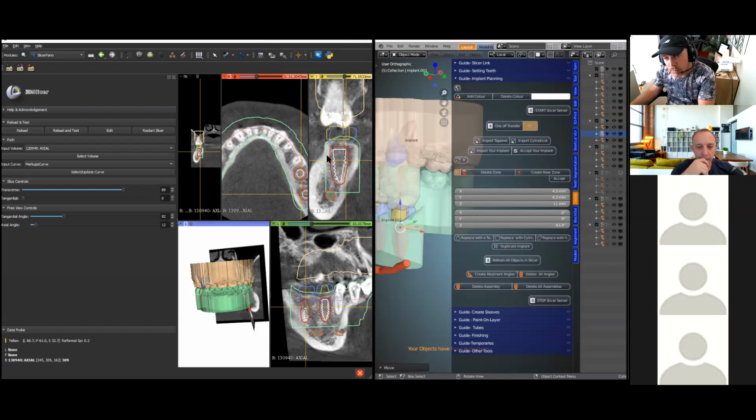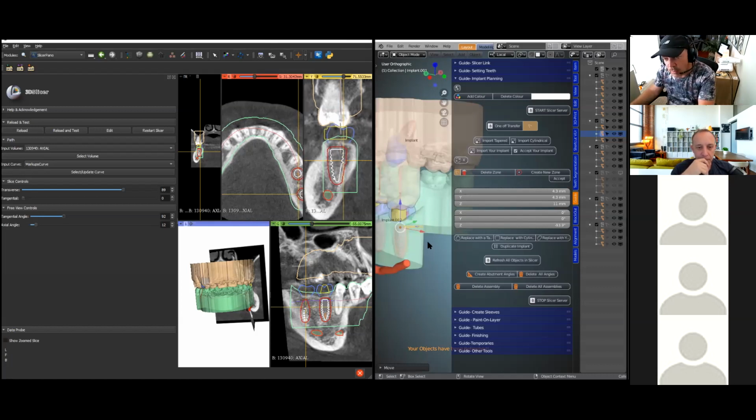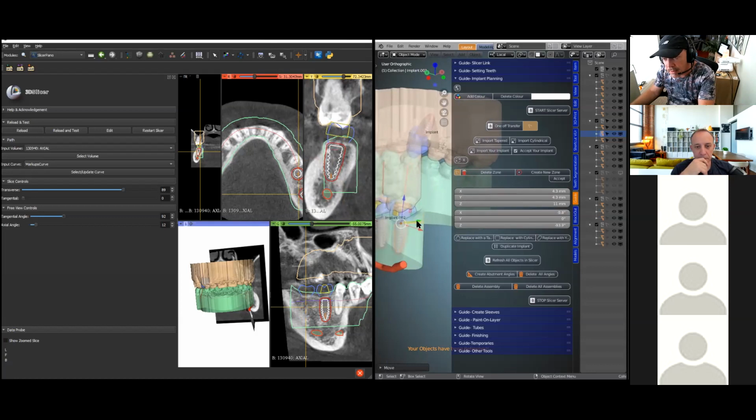And you can see where the tooth is. We may want to decide to angle that one a little bit. So we'll angle it this way, up a bit, across a bit. All right, so we've got it at a bit of an angle. Again, I may be a little bit out, so forgive me on that.